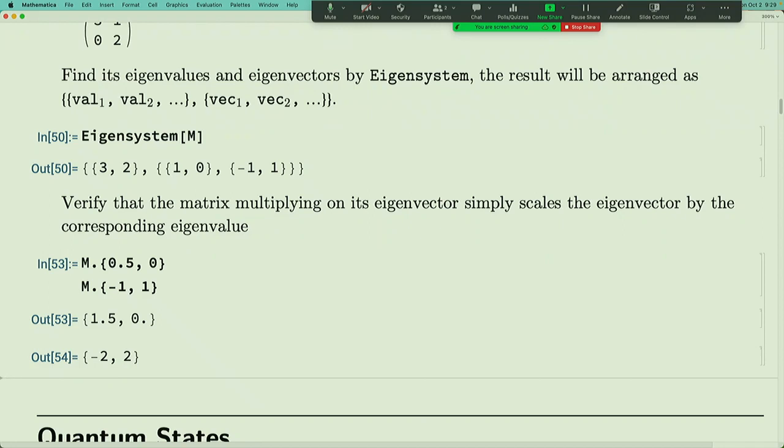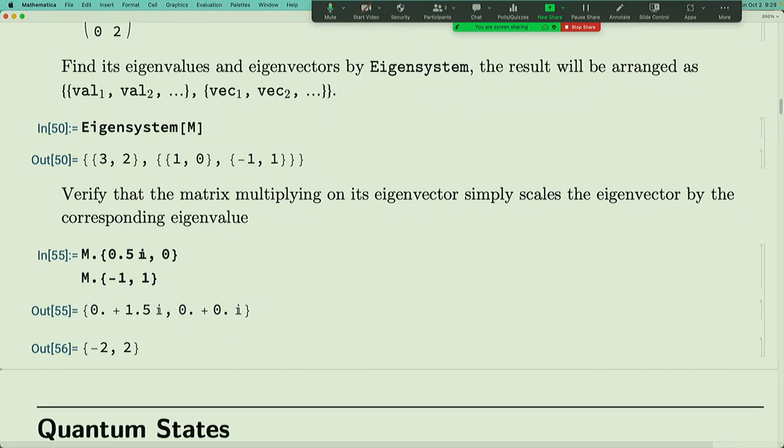So the idea is that the eigenvector is actually not unique. Not only 0.5, you can put another i here. You can even go to the complex domain and scale this eigenvector by a complex number. The result is still an eigenvector. It's still going to be multiplied by 3 under the action of the matrix. So the choice of eigenvector is not unique. It's always up to a global complex phase or a global scaling factor. You can always multiply an eigenvector by a generally non-zero complex number, and the result is still an eigenvector.